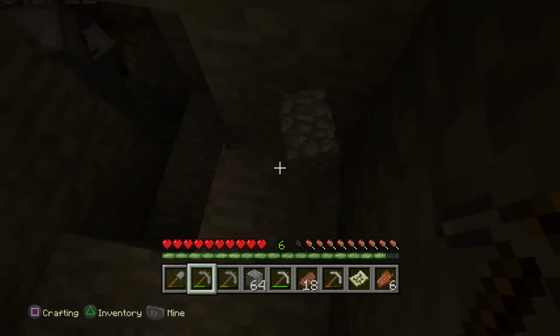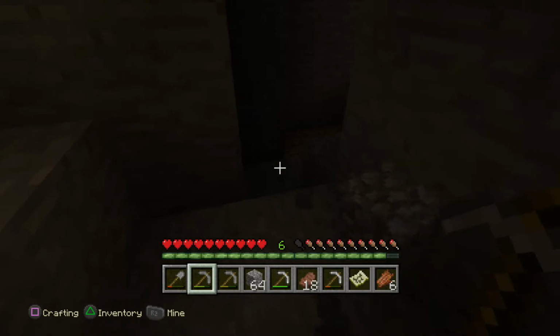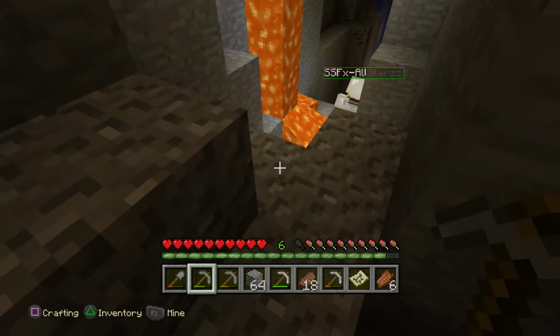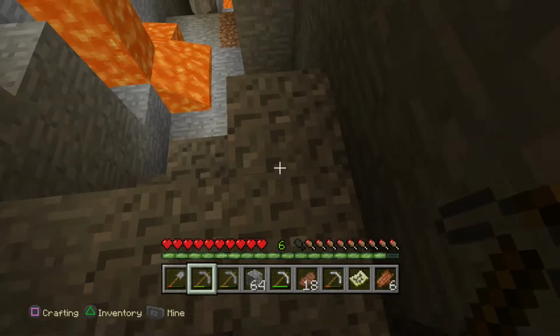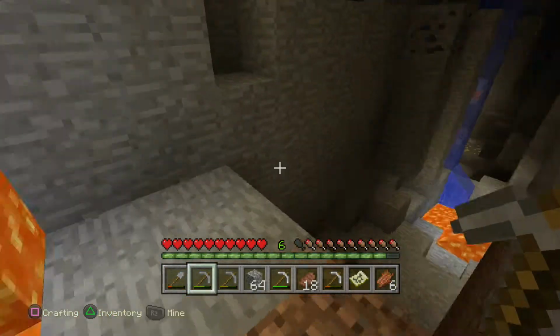Hey look! I found a thing! What's the thing that you found? Lava. What, James? This is another reason why you dig at an angle going down, because you find stuff like this.